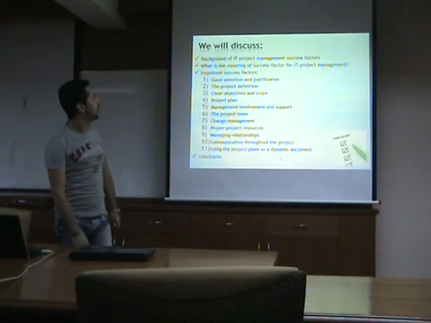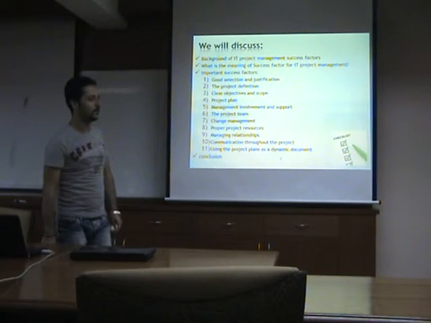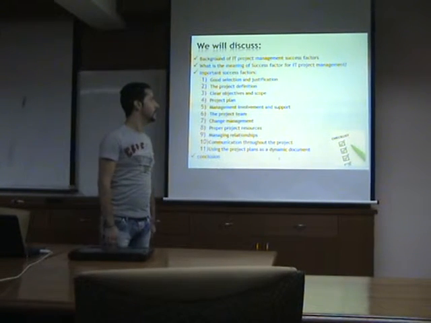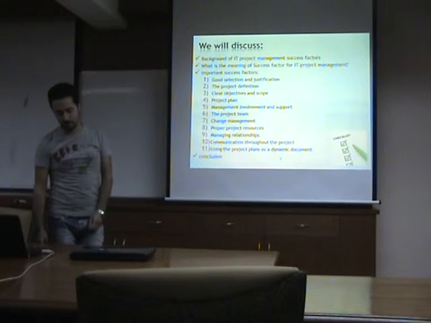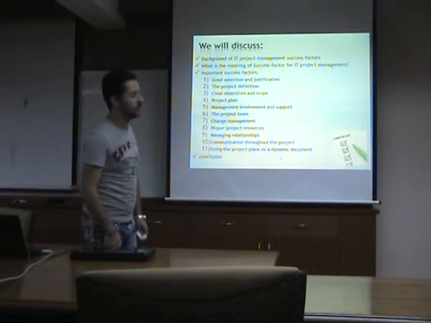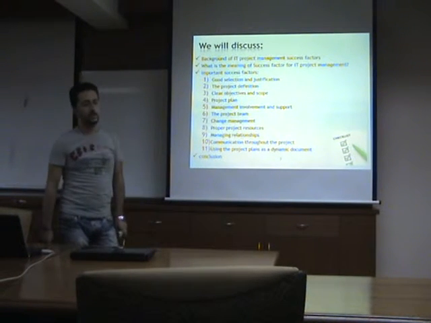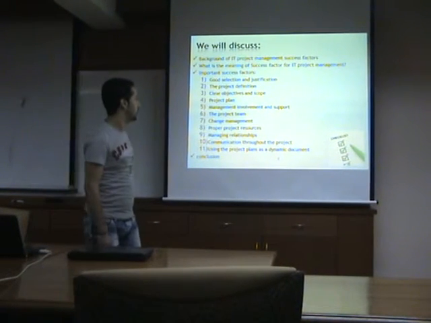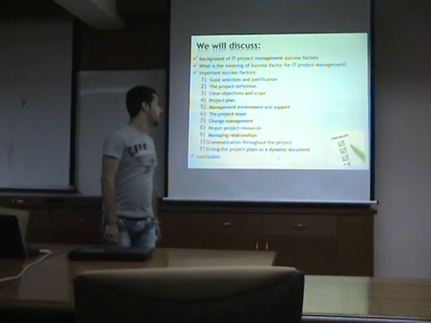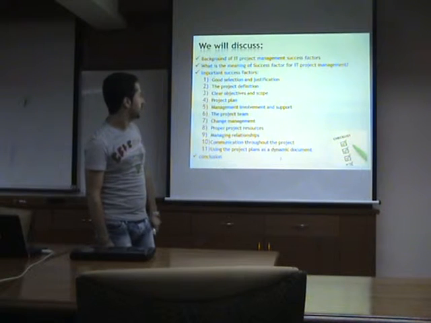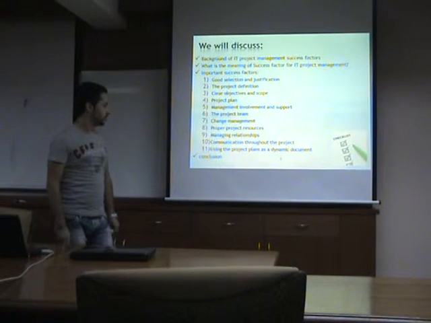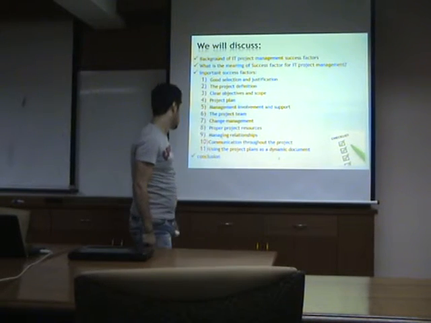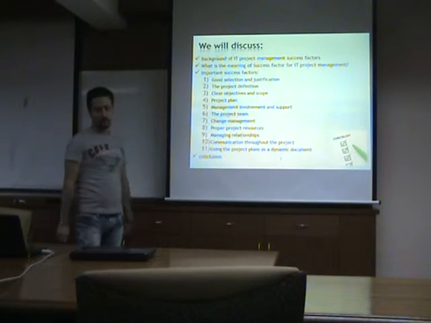This presentation will have these topics. As I told you, one of them is the background of project management success factors. In the next topic, we will define the meaning of success factor for IT project management, and after that we list some important success factors: route selection and justification of the project, definition, clear objectives and goals, project plan management, involvement and support, the project team, change management, proper project resources, managing relationships, communication throughout the project, and also using the project plan as a dynamic picture. And after that, we have conclusion and notes.